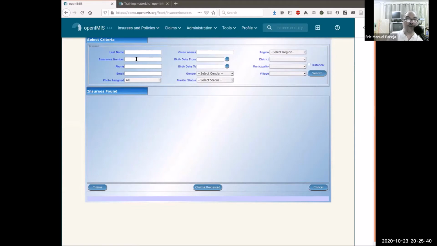For example, the insuree tells us that her last name is Makiling and her name is Maria. We can click on the search button to find out if she is enrolled already.